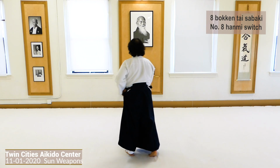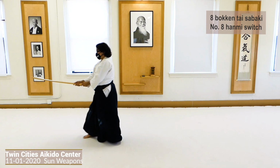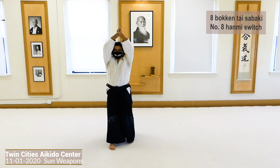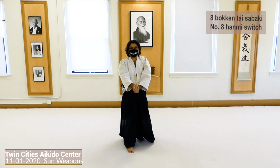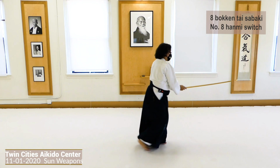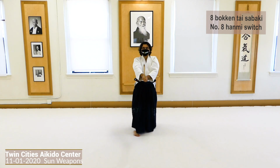Okay? So, as we're here, we look to our left, have our left foot come forward, shoumen comes down, step forward, ski, kaiten. Now we look to our right, pivot to our right, shoumen comes down, step forward, ski, kaiten. Now, as I'm here, facing the camera, I look to my left, shoumen, step forward, ski, kaiten. Now I look to my right, shoumen, step forward, ski, kaiten.